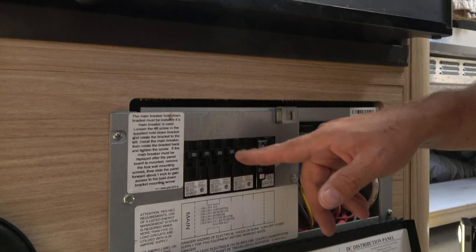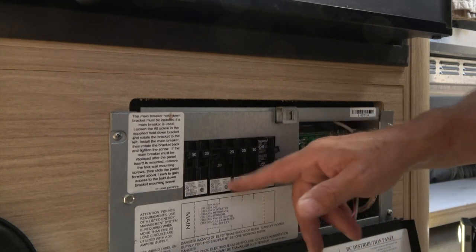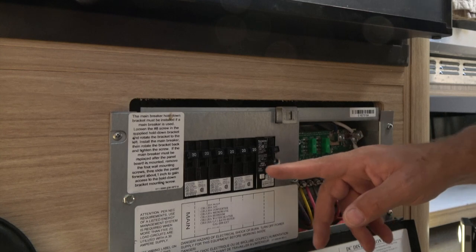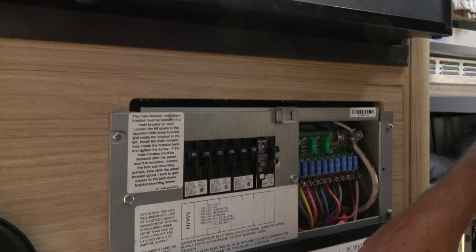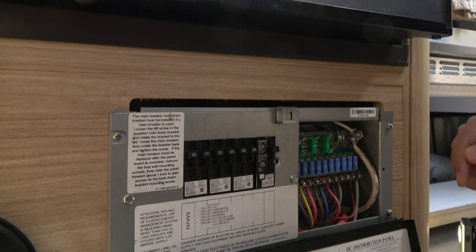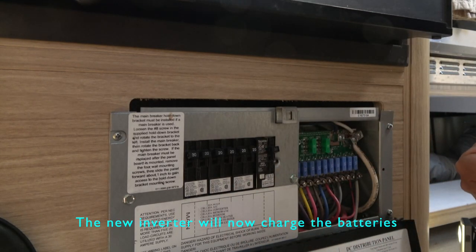One other change that needed to be done was to disconnect the converter from the 120 power supply. This 20 amp breaker right here controls the inverter, and I probably could have simply switched it off, but then you would always run the risk of someone turning it back on. So I went into the fuse panel and disconnected the hot lead off of this that goes down into the converter. That way you don't have a situation where your inverter is supplying power to your converter, which is going back and supplying power to your batteries, which your inverter is using. You'd end up with a loop.